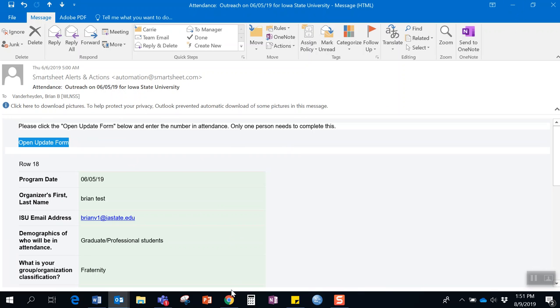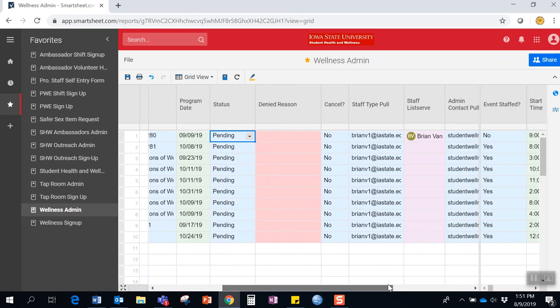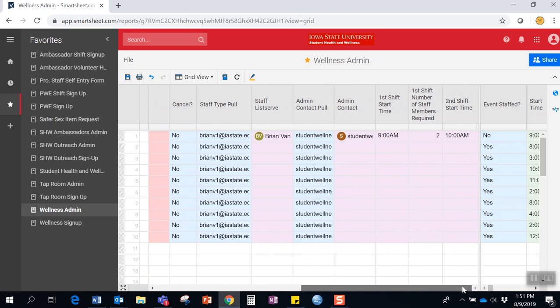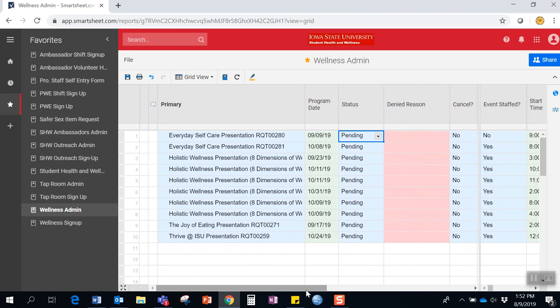So really the main things that you all will need to do is when you get in, you're just moving the statuses from pending to ready to staff. You're adding in the information here, which is going to be used to help get sent out to the facilitators. Then once that happens, you'll wait for people to sign up, and then once they sign up, you'll get notifications to move it to approved. So then you move it to approved, and then that's pretty much it. So that's the basic workflow.